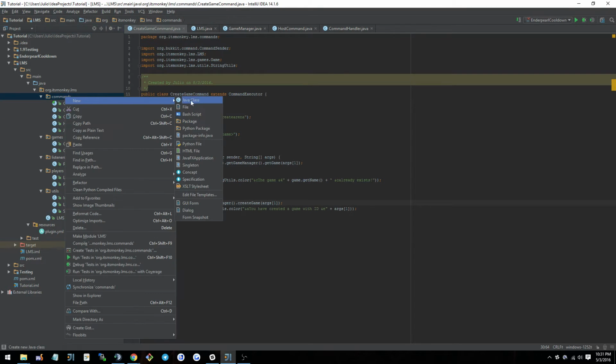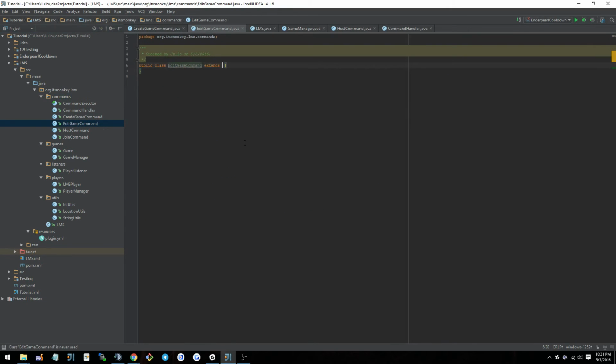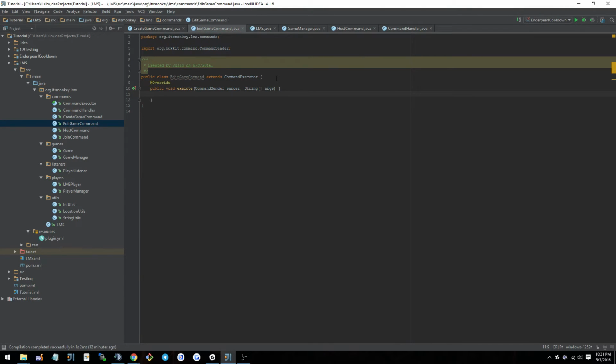So let's go ahead and create our next command, which is going to be the edit game command. There we go. Extends command executor, add the constructor.